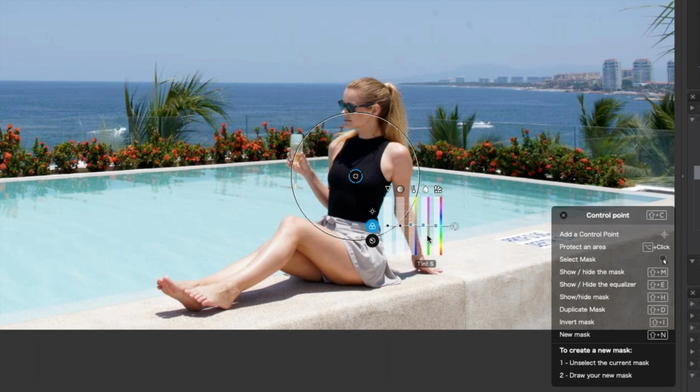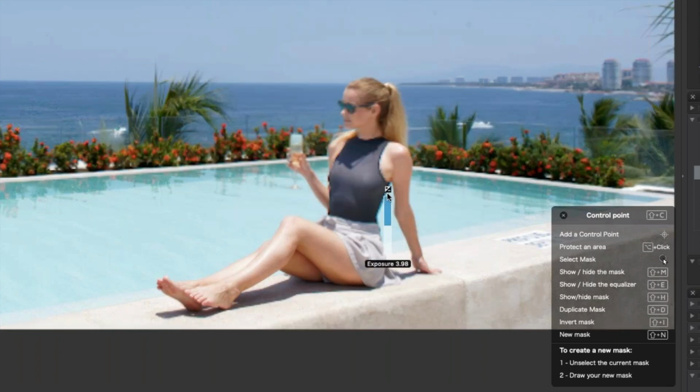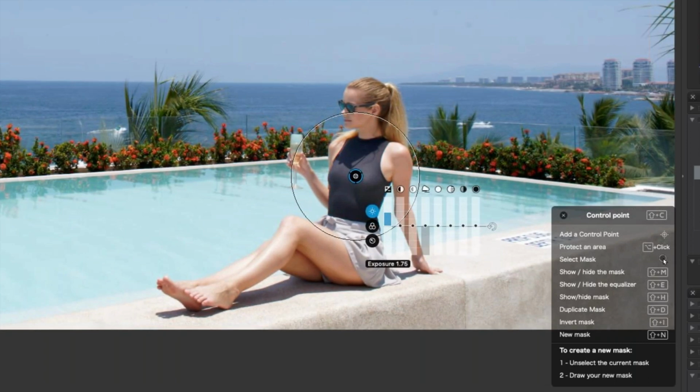and if I go ahead and work with just my luminance, you can see it's really only affecting just that area. Now, when I let go, it's going to actually resolve that. So you can see very easily with this new filter, I was able to bring out detail. And this is great if you have somebody in a dark shirt and you need to bring out some of that detail that you want.